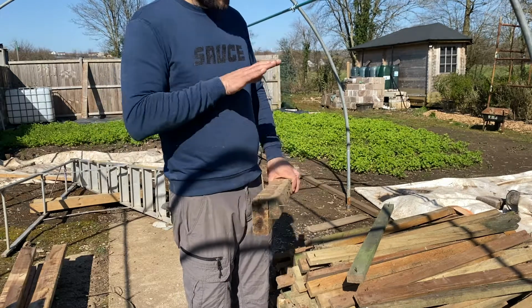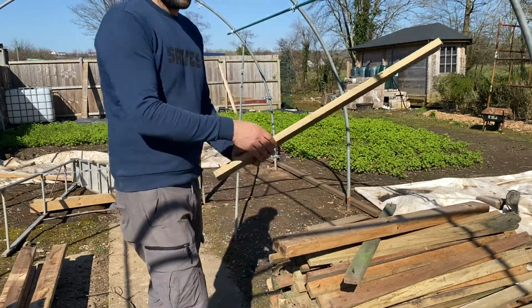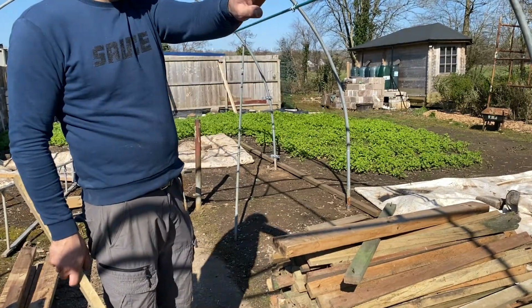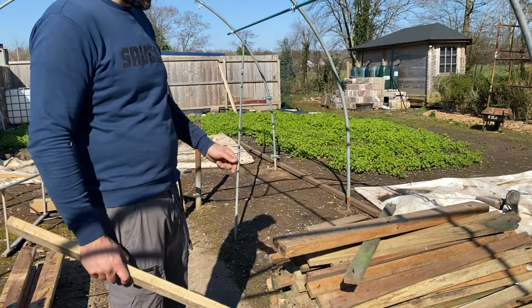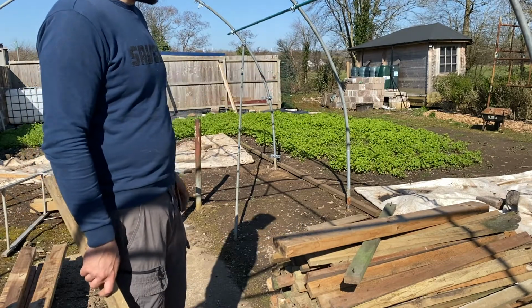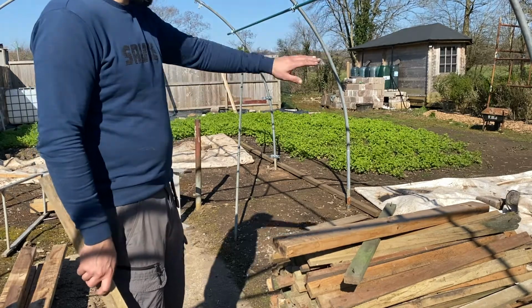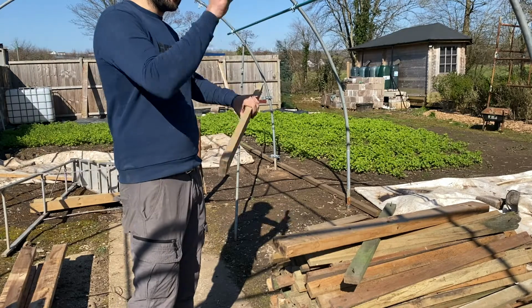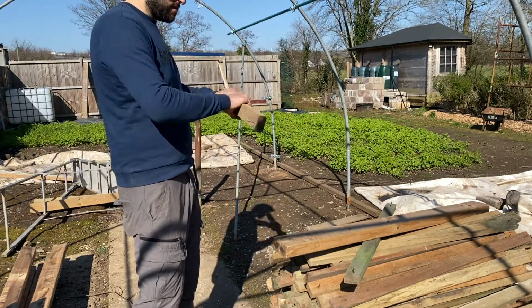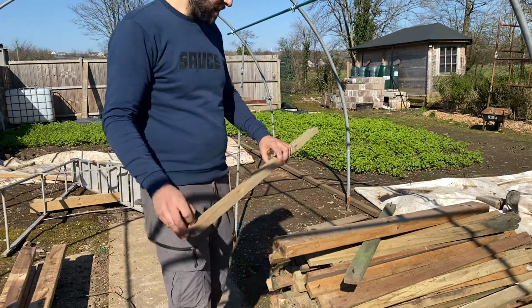We've got the length. They are a bit bent on length, but I'm hoping we can get away with it because we're going to be fixing it at quite a few points. Pushing and pulling some parts and clamping it tight should hopefully straighten them. But it's not going to cause much of a problem if there's a bit of a bow along the length of it, because each time we tension the sheet and batten, we're going to be fixing that one solid, and so on with the next one, so they're new elements.